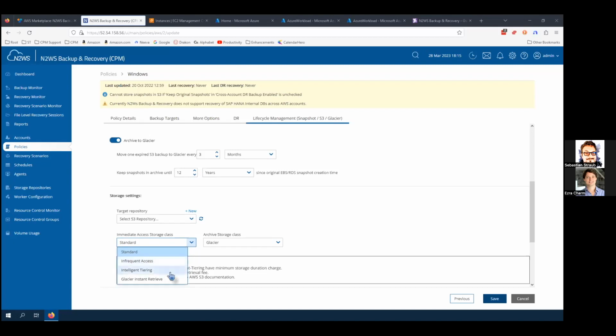Intelligent tiering, I did promise we'll talk about that a little bit more. Intelligent tiering utilizes infrequent access, but it's the storage tier you would use if you're not sure whether you're going to access the data. If your access pattern is that you need to get to your backups quite frequently, then intelligent tiering is probably the better choice. The way it works is it stores the data in standard S3, and without you having to do anything, if you don't touch the data for a certain amount of time, 30 days, then behind the scenes the data will be moved into infrequent access. And it will stay there, and you will then receive the full storage cost savings of infrequent access.